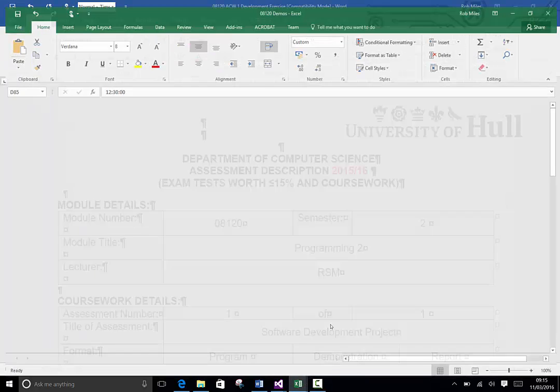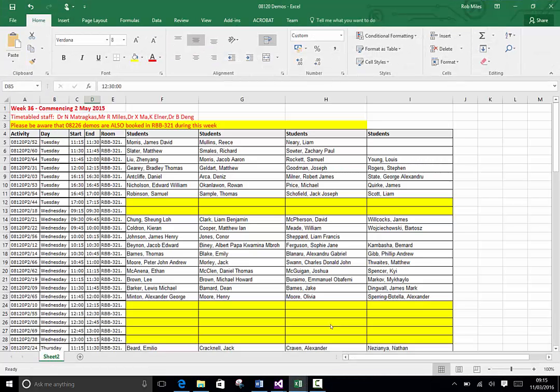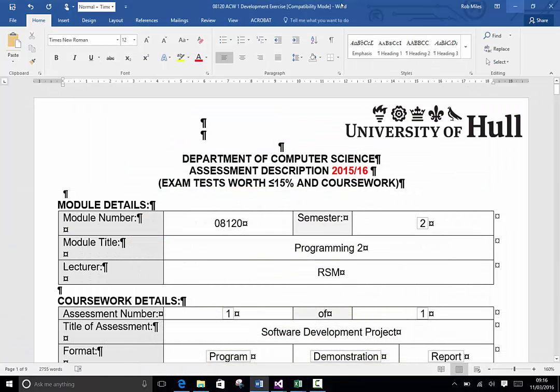If I go on to here, that's the demo schedule. So this is in May. So James Morris is the first man in, lucky chap. I don't know why that is, but it's an alphabetical thing, I guess. Anyway, that's your slots for demonstration. So it's all in the works. The fix is in. The plan is happening.